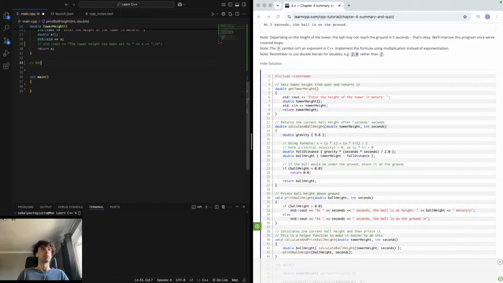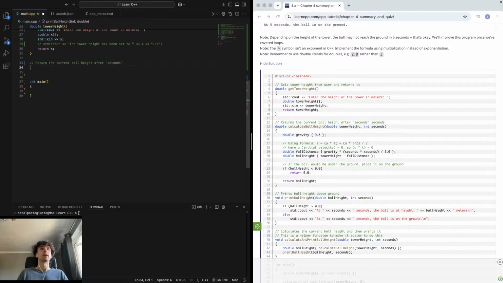We will need to return the current ball height after the variable of seconds.